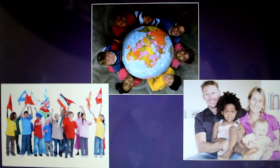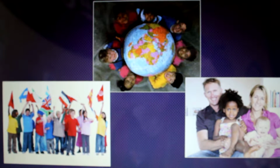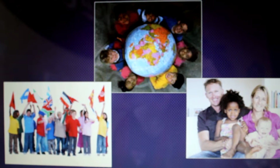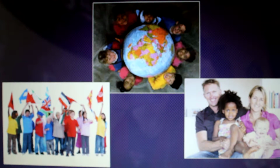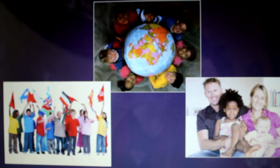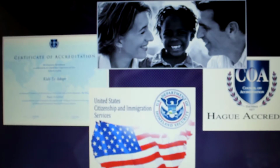parent or parents. If someone wants to consider adopting a child from another country, it can be a very long process. Different countries have different guidelines and rules when it comes to adopting. For those who live in the United States, adopting parents begin by filling out their paperwork first, just to see if they're even eligible. The first step is to file an application with the United States Citizenship and Immigration Services. This application consists of a USCIS form, home study form, an application fee, and other supporting documents.